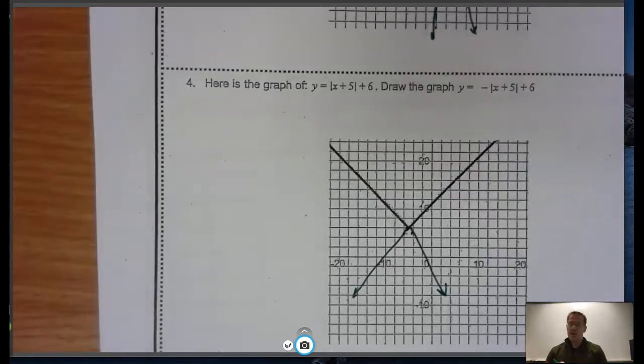Those are the 2 types of reflections we can do with our functions. So now you finish this lesson. Check your answers on the answer key, and we will see you next time.